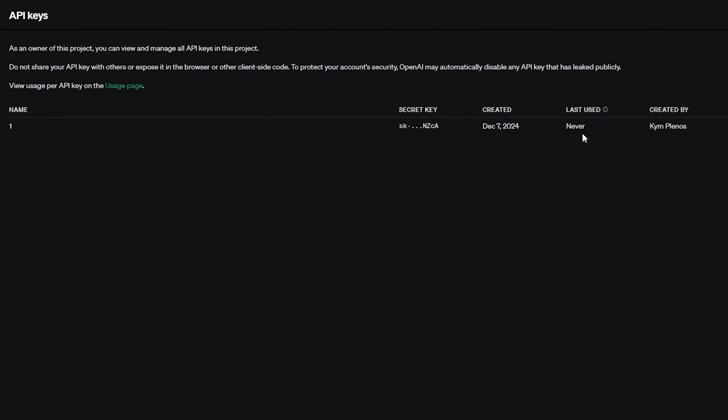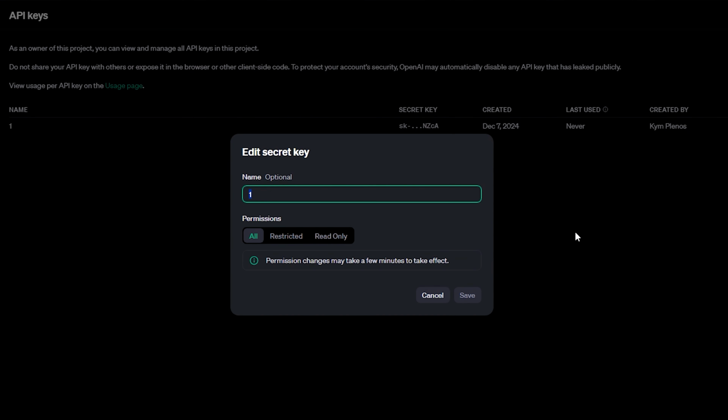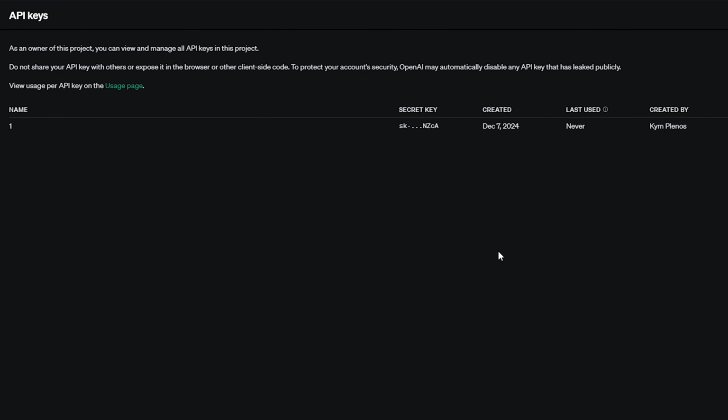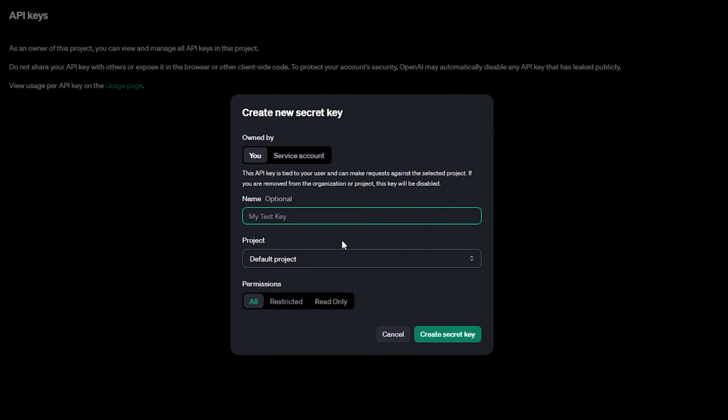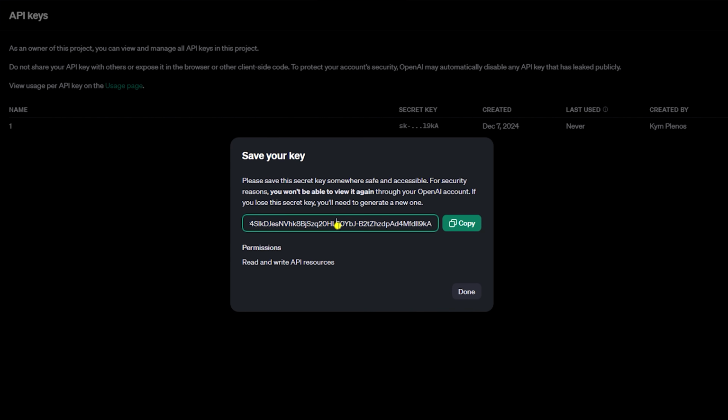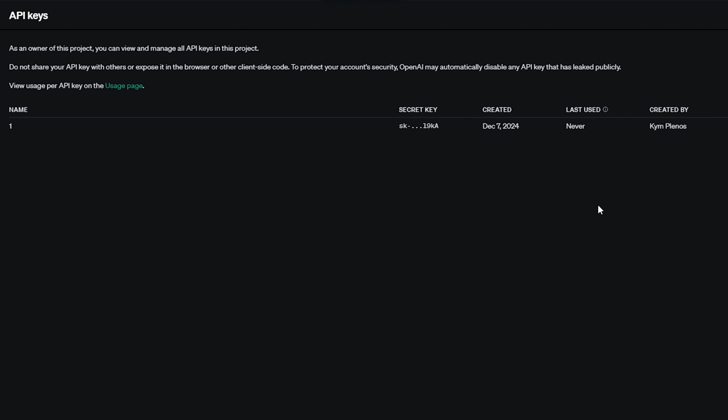So the thing is, once we use this key, let me start again. Let's revoke this key. Let's put 1 again, then create our new key. So we just need to copy this key now, and then paste it somewhere that we want to use. Because the moment we press done, you can never use that key again, like what you did earlier.